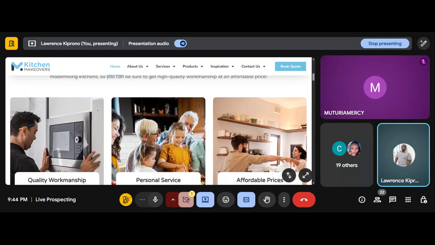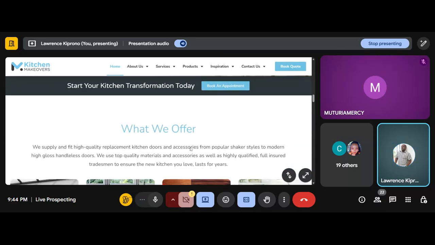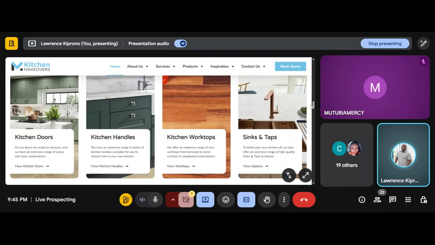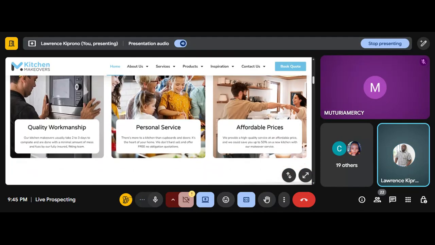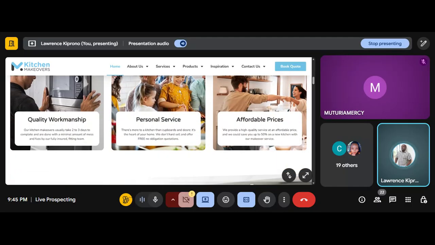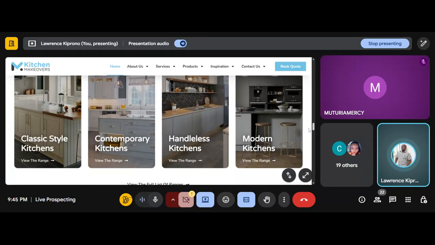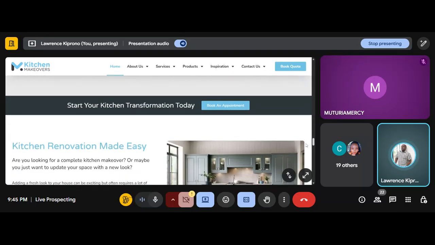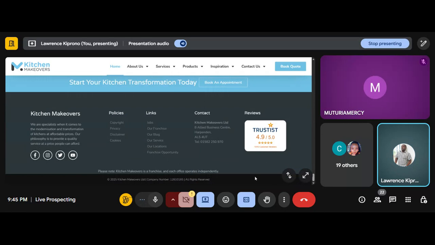Okay, the services they offer, why choose them, what they offer. Yeah, see that there are services here. Oh, so this is like the benefits. Okay. How the service works, the styles, what their clients say. Okay, not bad. Kitchen makeover.